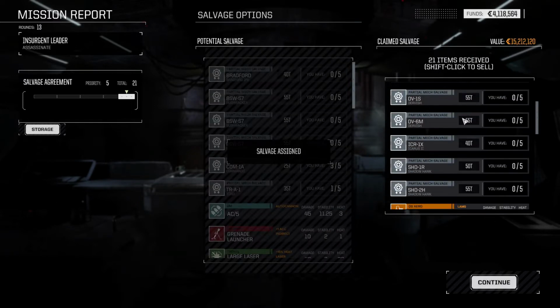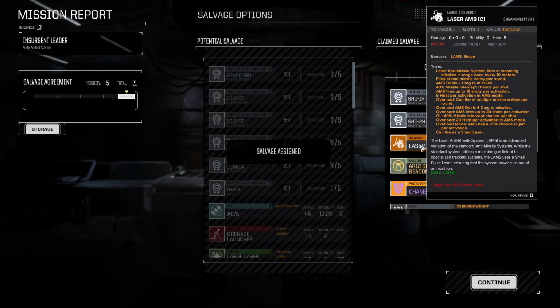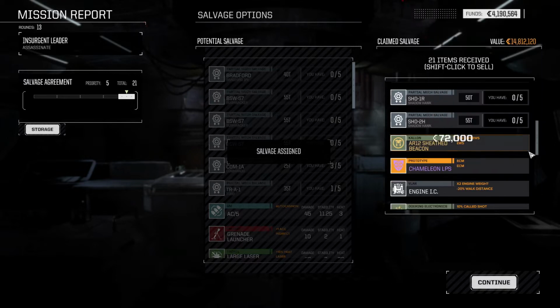We get some stuff we're going to scrap. We didn't get the Toro part. We got a Clan Laser AMS, which is fine. It only protects the actual carrier of it. But for one turn, 20 heat per activation. Goodbye.